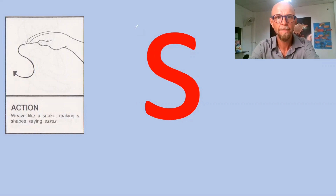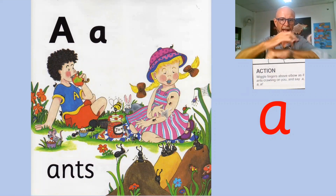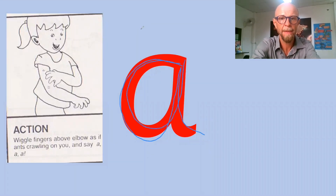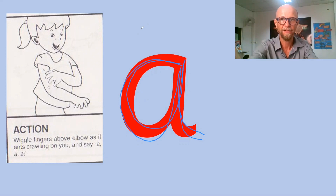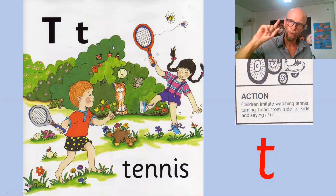Sound number two in Group One is A — ants on my arm. The way that this one is written is: round, up and down — round, up and down. I'm drawing on my screen with my finger here, which is why the camera might shake. If you are doing this in person and not on the screen, you learn mirror writing — round, up and down — doing it backwards so the person with you can see how it's supposed to be written correctly. If you wish to have a look at my video Jolly Phonics for Beginners, it will go into this in much more detail.